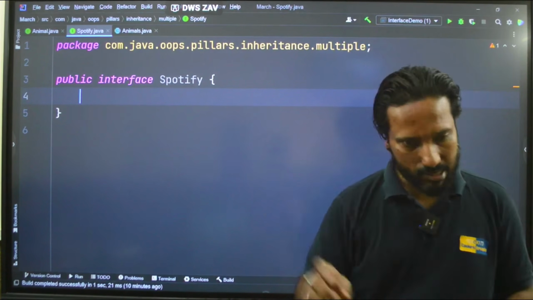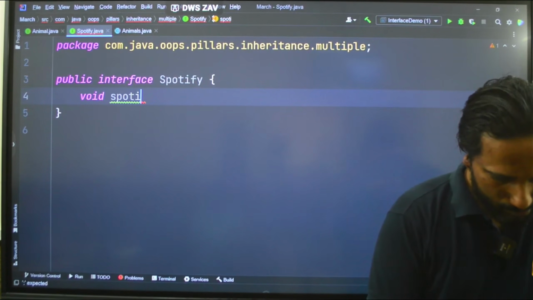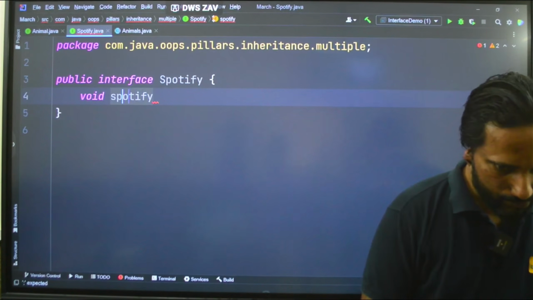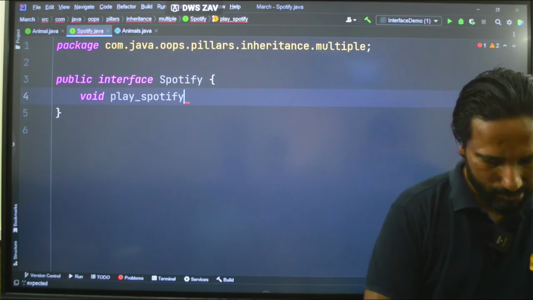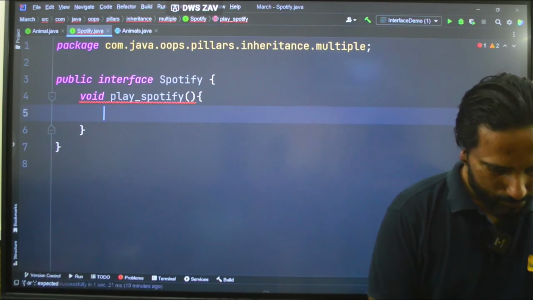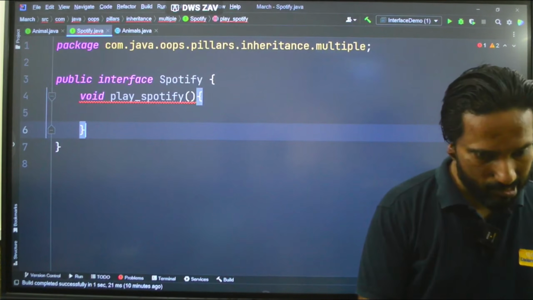And here I will have a method, void play_Spotify, something like this. You already know that we cannot write the method body, right?